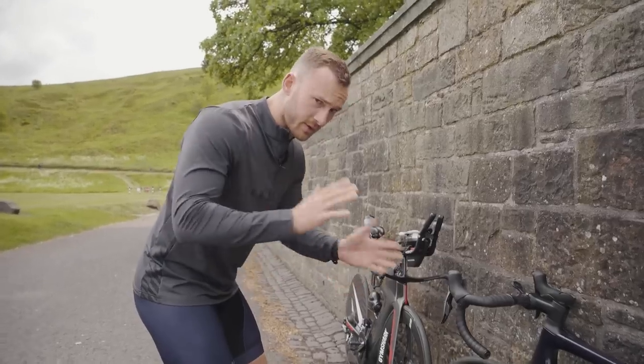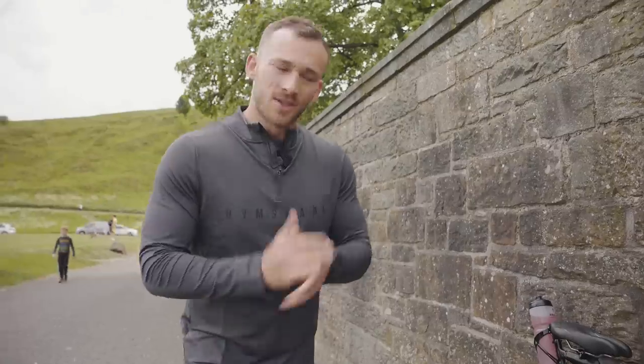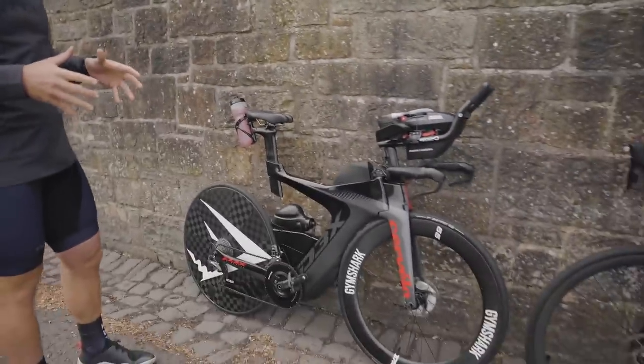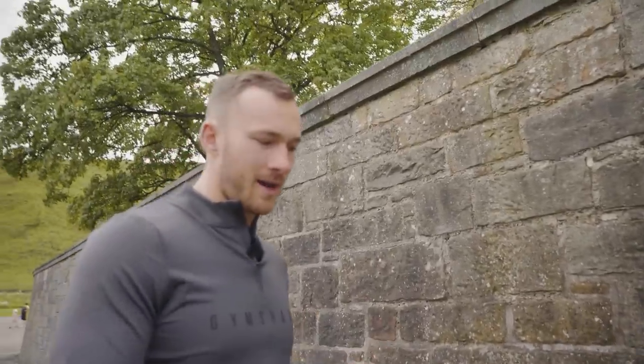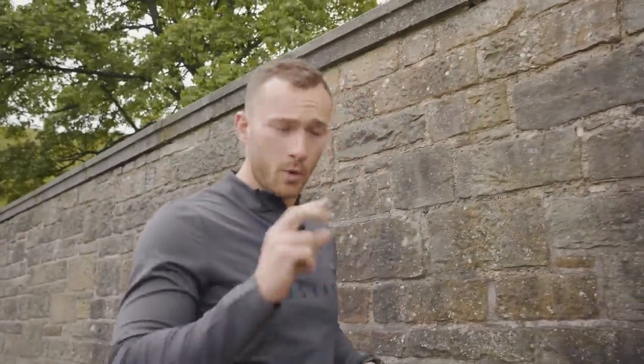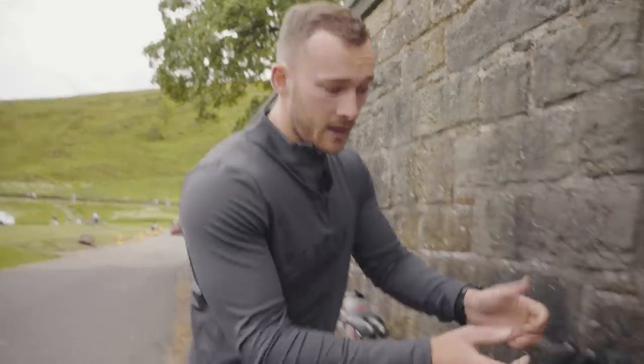What you might not have seen and might be more interested in today is this — the Cervelo P3X. For those that aren't aware, this was actually the bicycle that Darth Vader grew up riding in Tatooine, as you can tell by the colour scheme and general menacing look. The frame angle is much more aggressive with sharper angles everywhere — the handlebars, the forks — everything is intended to be as aerodynamic as possible. That leads into point number two: the aero slash tri bars, which are the most significant aerodynamic gain you can make on a bike. You might sometimes see people putting tri bars on their road bike to get the aerodynamic benefits from sitting forwards.